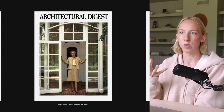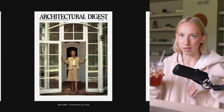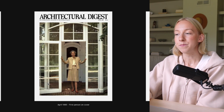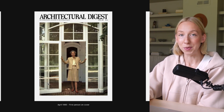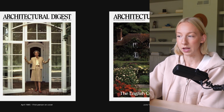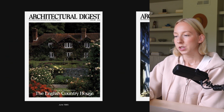and that is something that really draws us in. If we know, like, oh, the celebrities, like in movies right now, like I want to see what their home looks like, that kind of thing. That's very integral to magazines these days, and Architectural Digest is no different. So it's interesting that only in 85 did they start putting people on the cover, and you'll see they don't always put people on the cover here in the 80s. That was like the first one, and they don't do it again for quite a few months, which is just super interesting.